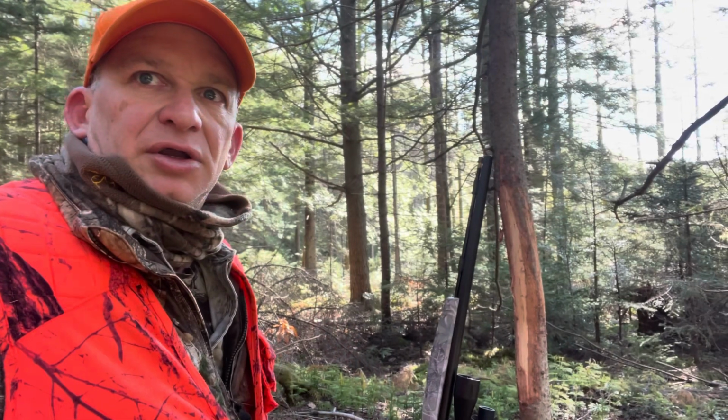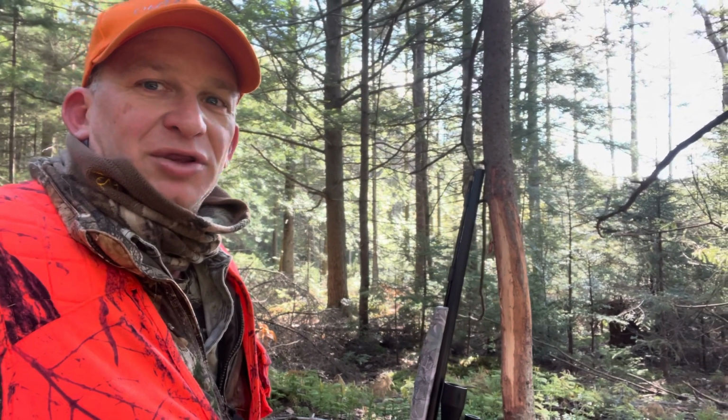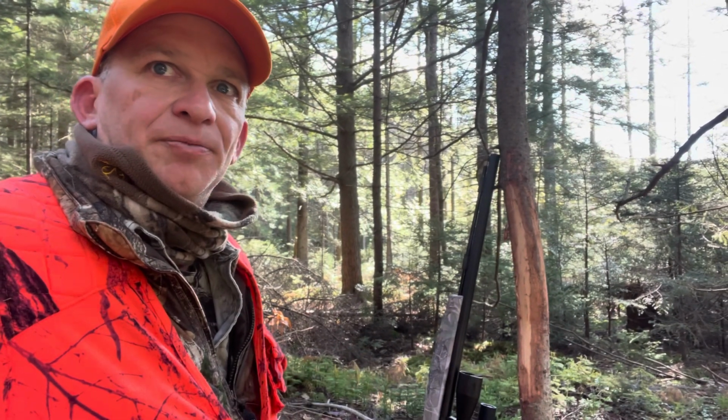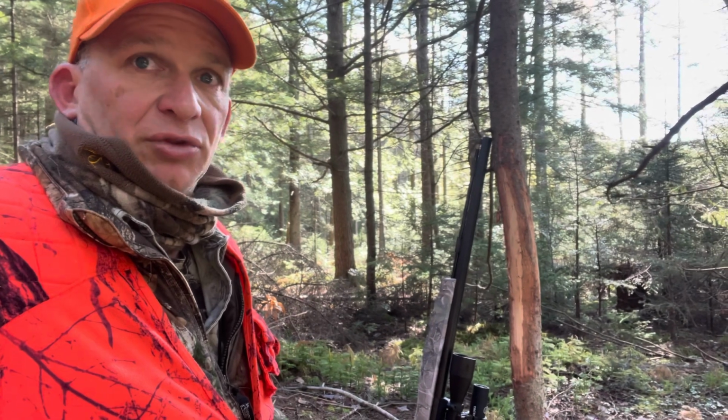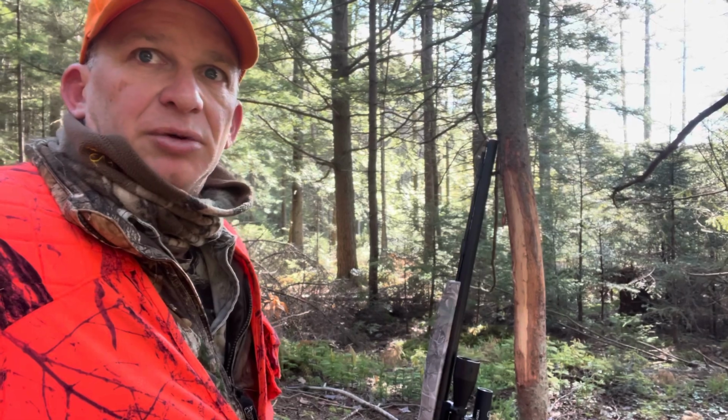So I was able to get on that deer's tracks, and I followed it down off that other ridge, and it came right back through the same piece. There's a couple of different swamps. There's a dry piece that goes up between them, and the deer uses it to cross a lot, and that's where I just went through, and it came right back down through, and I'm pretty much right back where I started before I crossed the swamp.